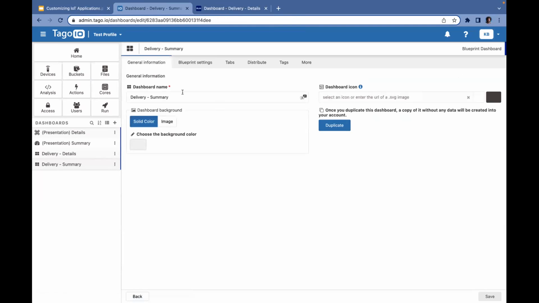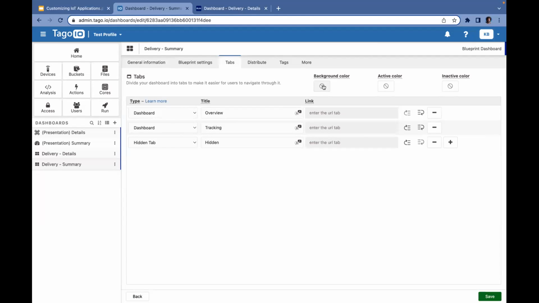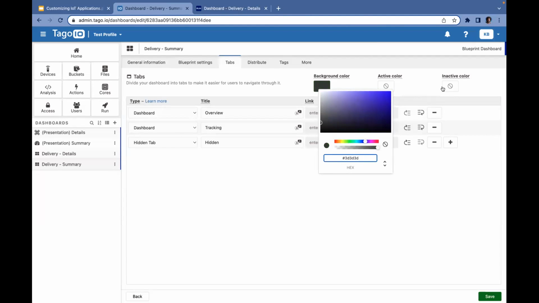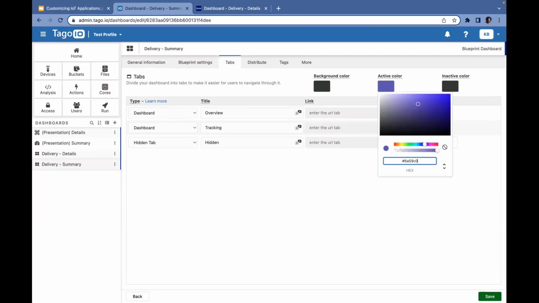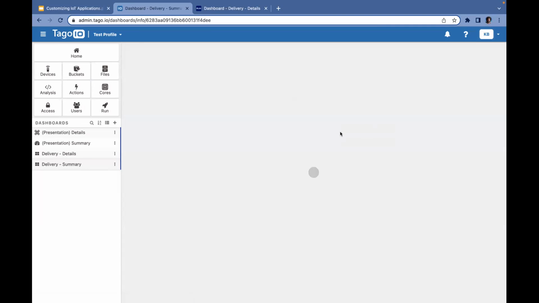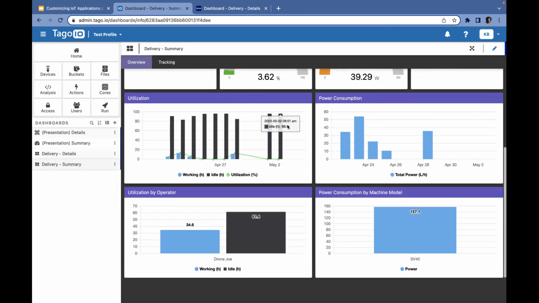So I'm going to be doing the last customization for this dashboard, which is to do the same as the other one, which is the background color. And I'm going to be going to tabs and changing the tab color as well. So I have the same colors as the other dashboard. And I'm going to be doing the same for this here, which is to change the saturation to 25%, which is the value I've chosen for the other one as well. So now we have our dashboards fully customized, and we can move on to our next step, which is customizing our run application.